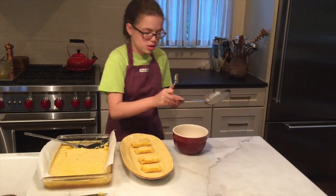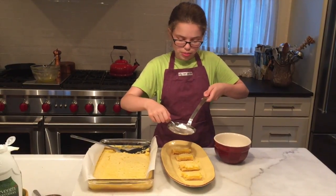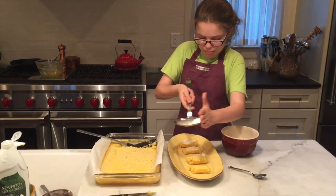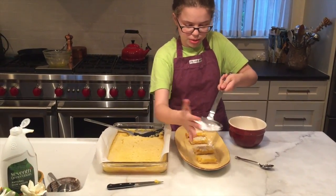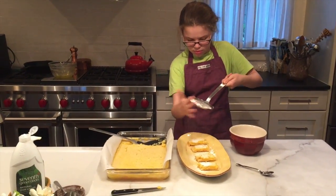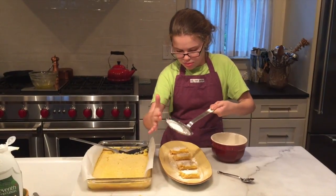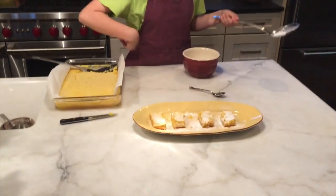You're going to kind of spread the sugar around a little bit so there are no big bumps. Put it in a sieve over the bowl first so you don't dump a giant clump of powdered sugar over the entire thing — you're just going to bump it lightly, or shake it whichever way you want. Bumping is more efficient. Just bump and keep on bumping. And that's homemade sunny lemon bars!